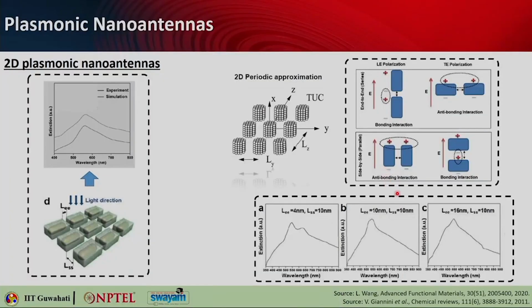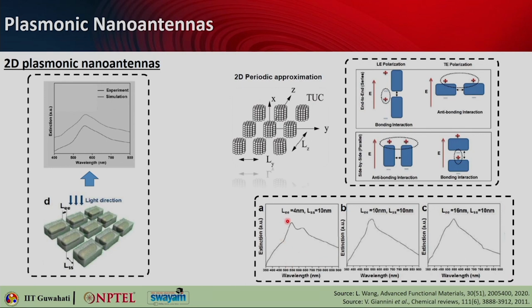Antibonding type of interaction is also seen when you have the electric field in this kind of orientation or in this kind of orientation. Here these are side by side and the electric field is along the longitudinal edge. So, you can have antibonding interaction here, and this is where they are next to each other and the electric field is along the transverse edge. So, for different gap Lx and Ly, this is Lx and this is Ly, you can find out, well, there is a typo here, this has to be Z, this is X.